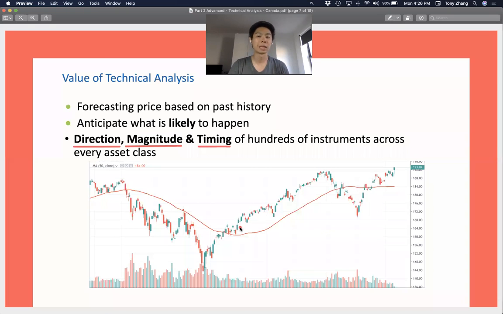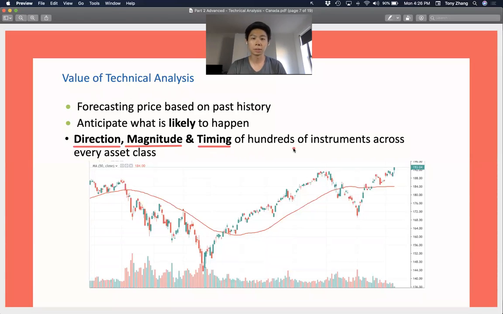Now, one of the limitations of fundamental analysis is the fact that fundamental analysis can only be used on equities. You can't really use fundamentals on other asset classes, and it's a discipline that's not easily translated from one asset class to another. So you might be a very good fundamental analyst in equities, but perhaps you are looking at, let's say, a bank, or an energy company. It would be of great value to you to know where interest rates are headed if you're looking at the banking sector. It would be very valuable to you if you can see where crude prices are heading if you're looking in the energy sector.